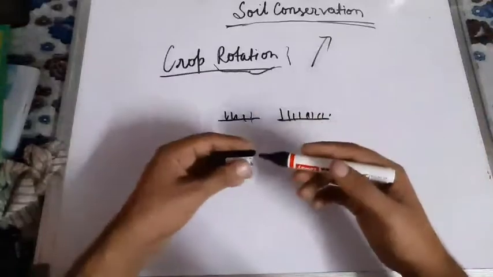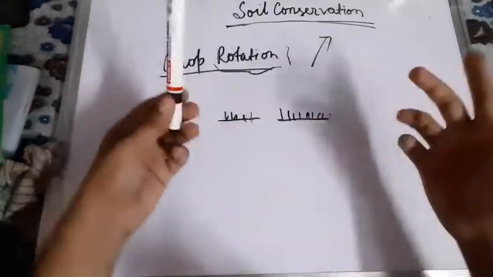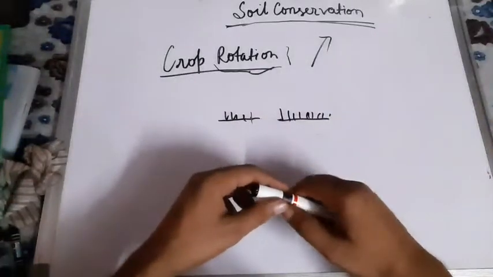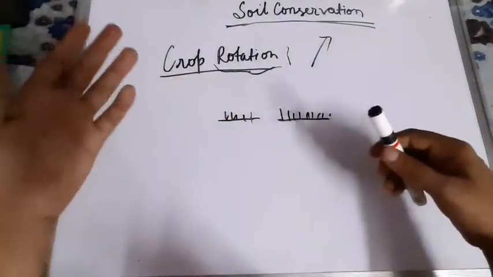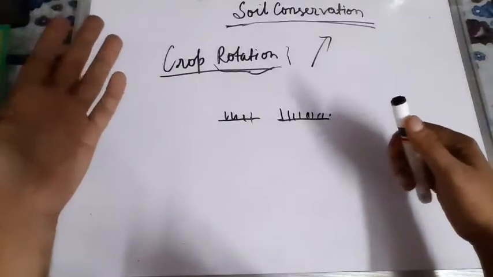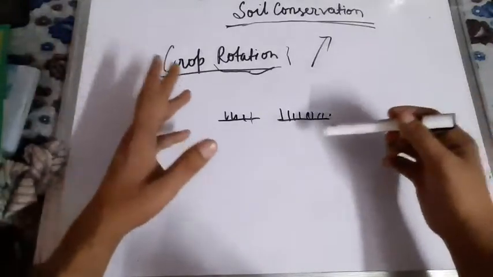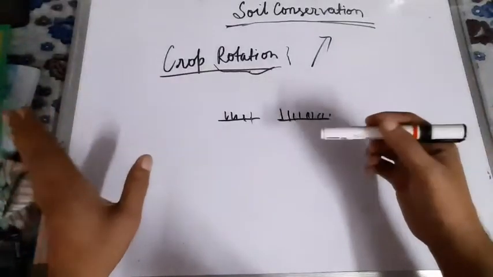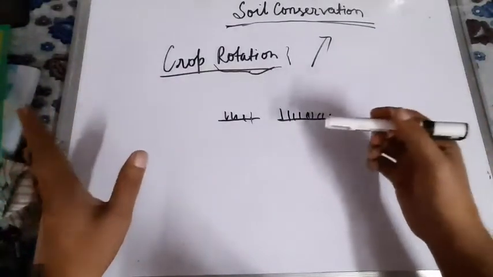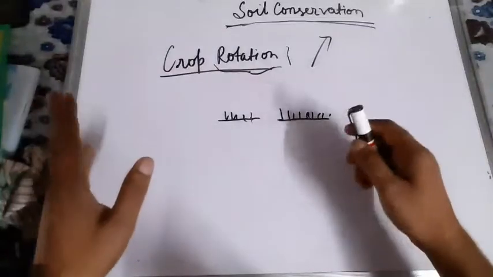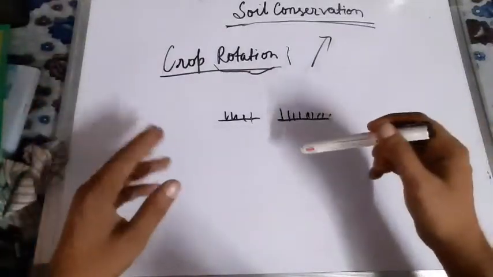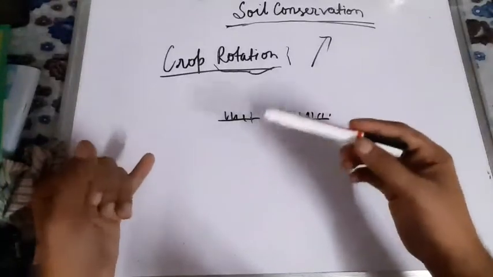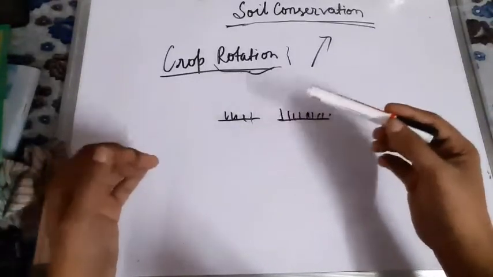So in this way we have seen what soil conservation is and what its different methods are to conserve the soil. Let me repeat it for you once again. Soil conservation means to protect the soil from being eroded, and there are different methods that we can use to protect the soil from being eroded. These methods are called afforestation.